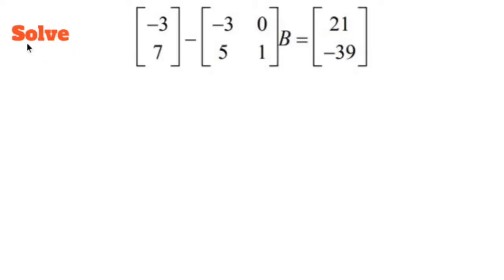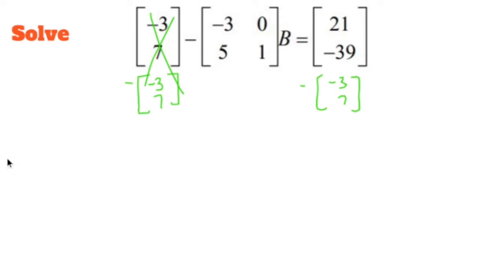All right, I'm going to have to write small on this one because I have to solve this matrix equation. In order for me to solve a matrix equation, I have to get B all by itself. So I'm multiplying a matrix to B, and I also have a matrix floating around. Let's subtract this matrix from both sides. I'm going to subtract negative 3, 7 from both sides. Negative 3, 7 crosses out.